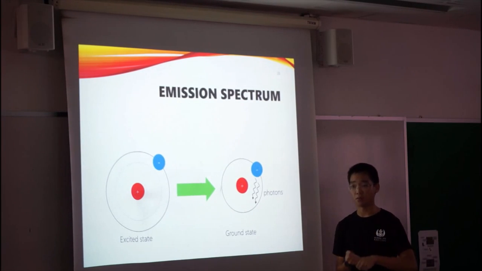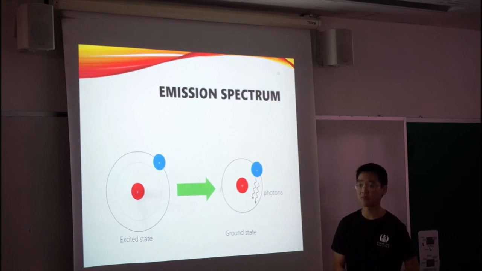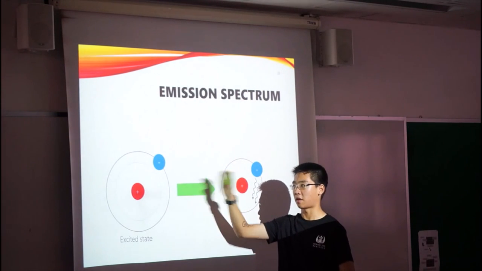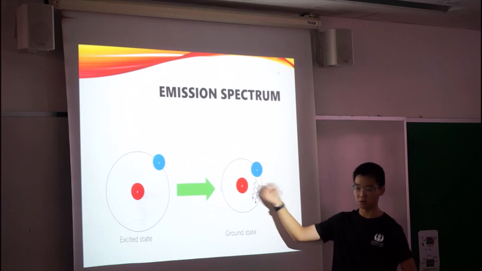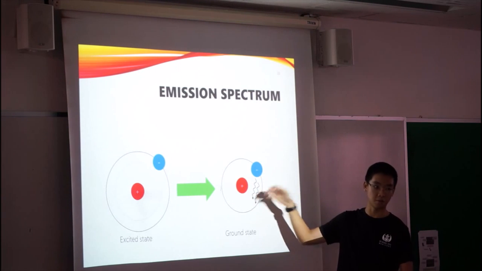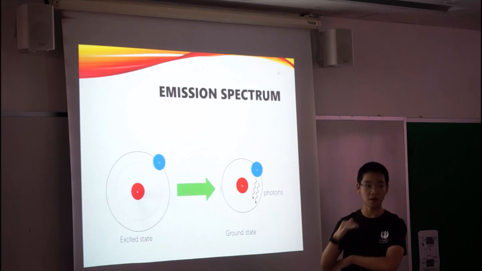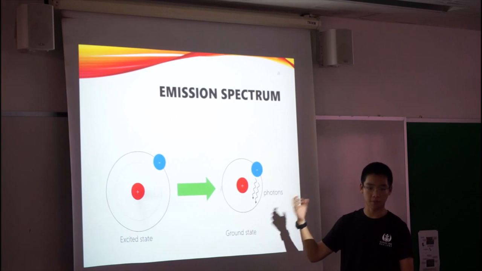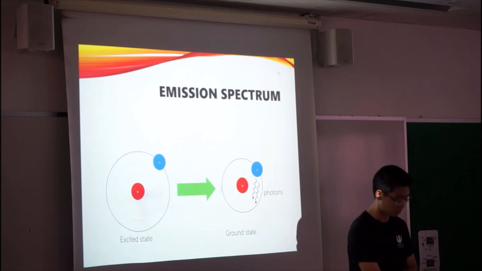That's one of the reasons why we will not see these wavelengths, despite the fact that they emit photons when they drop back down. The second reason is that even if the electron absorbs the photon in one go to reach the excited state, when it drops back down, it's not necessarily a single drop. It can also be a few steps at a time down the quantum states. At each drop, it will release photons of longer wavelengths, which is why you don't see photons of the exact same wavelength. And therefore, this results in your absorption spectrum.